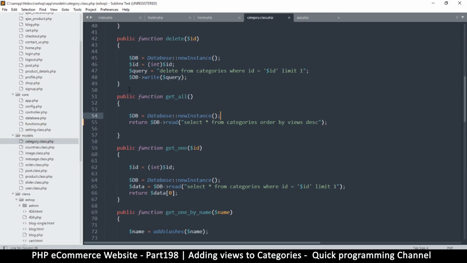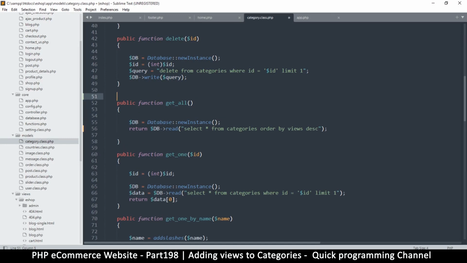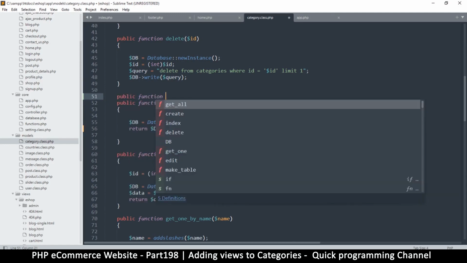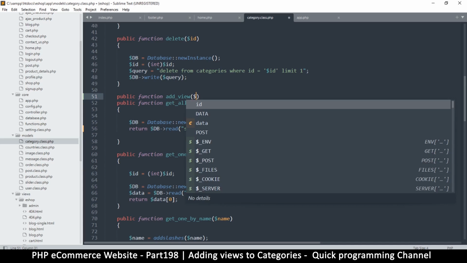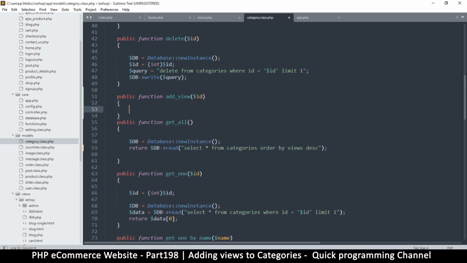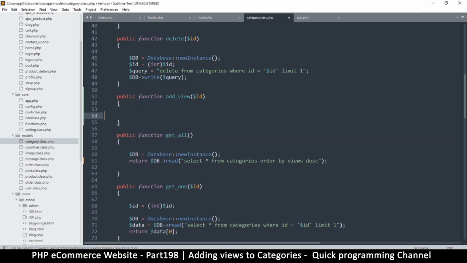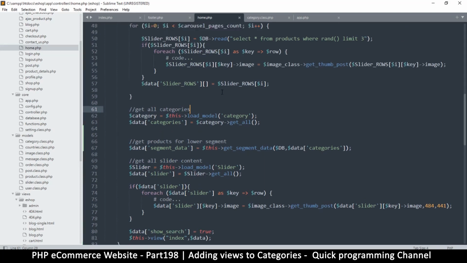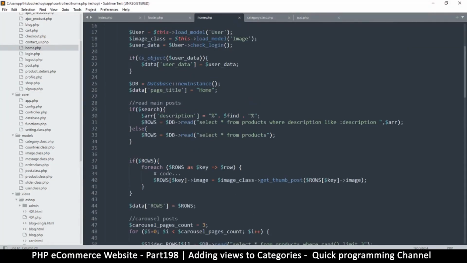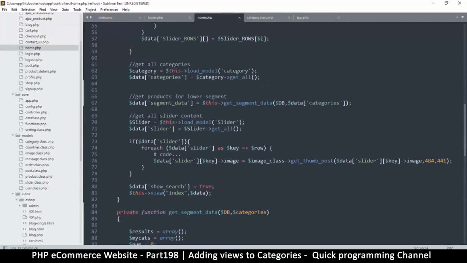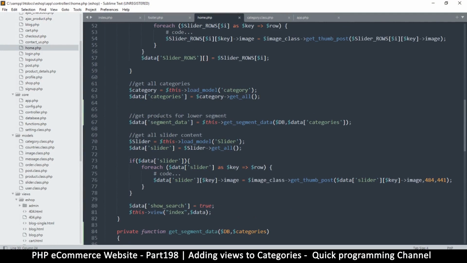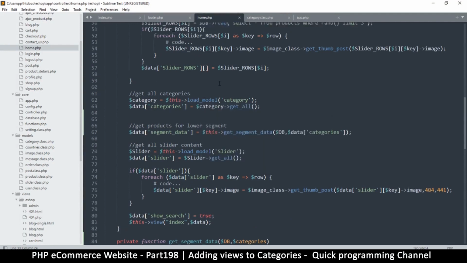So what I want to do here is create a function, this is inside the categories class. So say public function, I'll call this one add view, so that we can easily add a view to a particular category by its ID, like so. Now we're using ID here, but if I come back to my homepage, it's better to use the easiest thing available. Because here, when somebody is looking for a category here, this is not the category situation, is it now? No, it is not. So let's find the one that gives us a category that we have looked for. Okay, so it's not on this page actually, it's on the shop page.